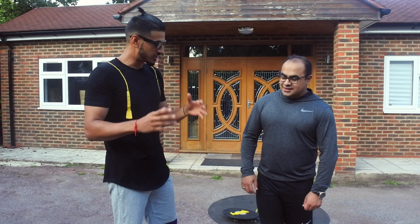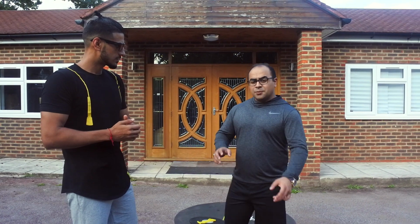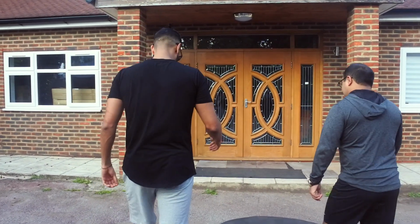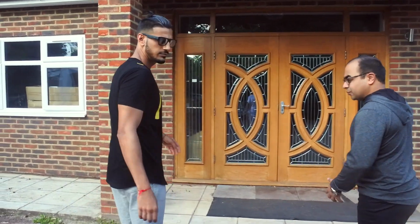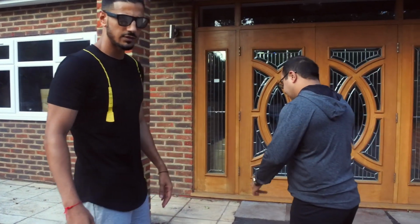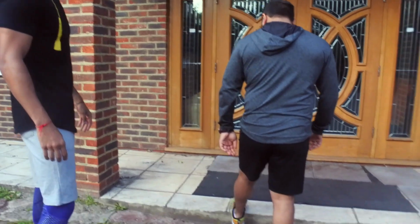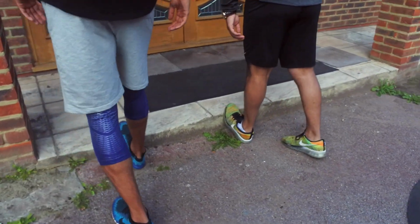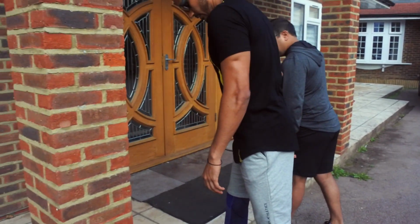You're going to talk us through some stretches now, right? Yeah. So the first thing we're going to do is go through 2 stretches. Lengthening is important before strengthening. So we're going to come over here. Cool. And we're going to show Rushy the first stretch. Again, these stretches are quite straightforward. Don't need any equipment. So the first one we're going to do is we're going to put our foot up here like this. Okay. And heel down on the floor, and we're going to lean into it. And we're going to feel that stretch right at the back of the calf.